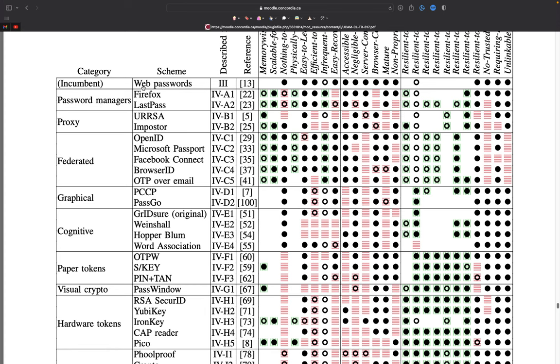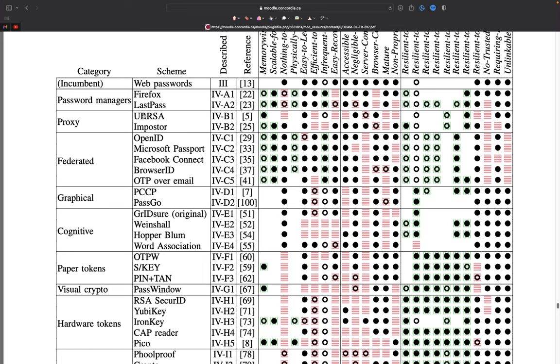Now, the reason that they decided to put brand names in isn't because they actually wanted to compare brands. It's because these two were different in terms of the categories. Specifically, this did not have a master password and this one did have a master password. Now I would replace it with password manager with master password and without, rather than Firefox and LastPass. So that's a personal preference, right? I like to distill it down to the idea. But the reason they have all these brand names isn't because they're comparing brands. It's because each of these is actually categorically different. Like the way they work is different than the other ones. Okay. All right. So password managers, we talked about.